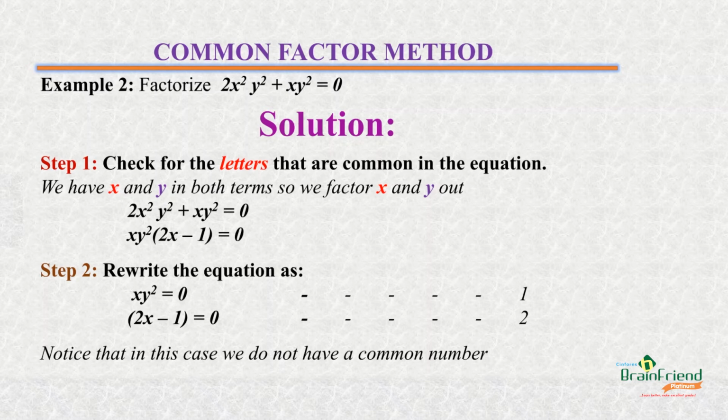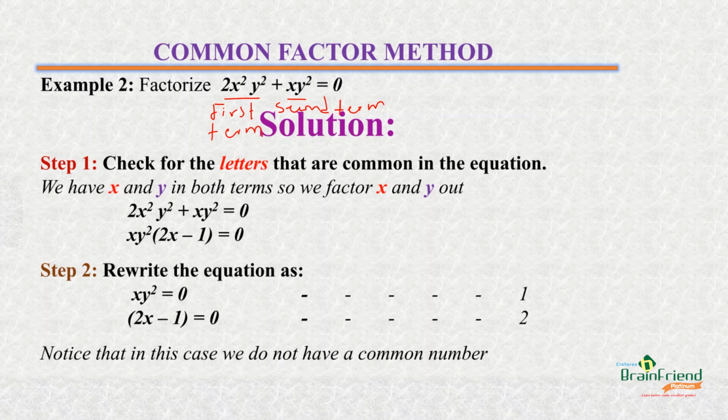Remember I said this and this are considered the terms. So I can call this my first term and the other one my second term. So let's check to see if there's a common letter in all the terms. If you look at your first term, you will see that there is x. Also look at the second term, there's also x. But the x in the first term has a power of 2, so it's x squared. While that on the second term has a power of 1. Remember I said earlier that there's an invisible 1 there.